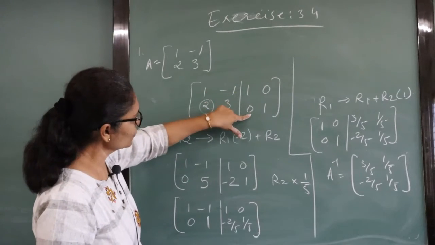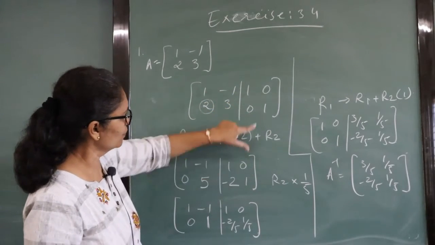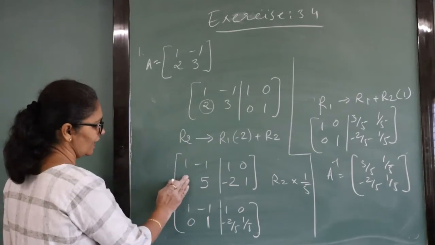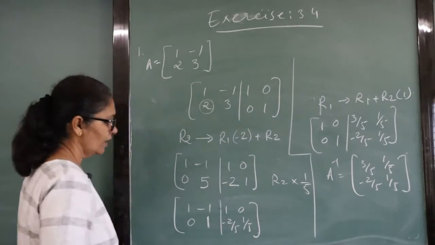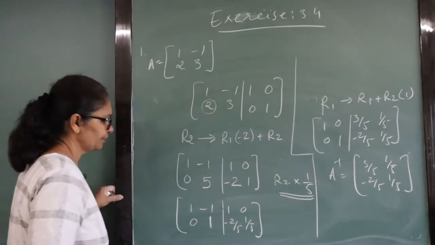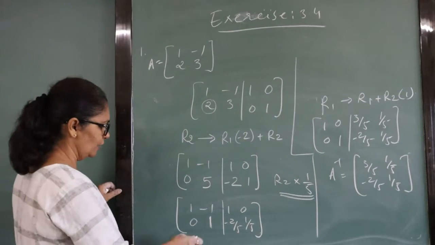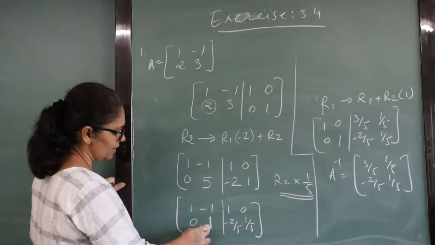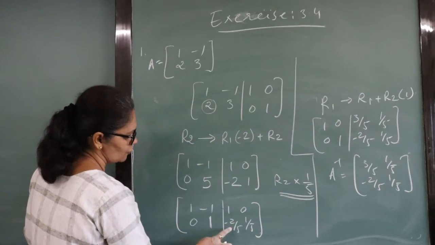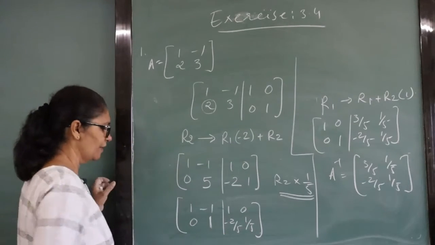Multiply this with minus 2 and add in 0, so minus 2 and 0, so no need to make any change. So now first 0 we are getting, but we don't want this 5. Here we want 1 only, so we have divided by 5. When you divide by 5, you get here 1, and then what you get? Full term divided by 5. So minus 2 by 5 and this will be 1 by 5.